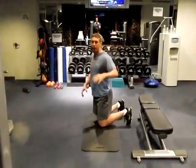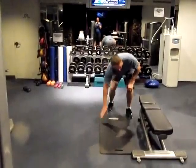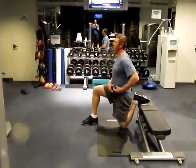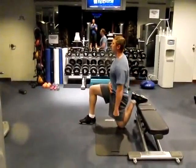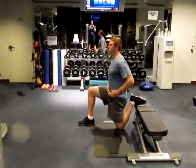If I want to progress that stretch — and this is only for advanced people with no knee pain — I can bring myself back to a step or a bench and do what's called a rear foot elevated stretch. I'll bring my heel up, heel touching my butt, then tilt my pelvis. Now I feel a gigantic stretch, even more profound, and still feel that contraction from the glute.